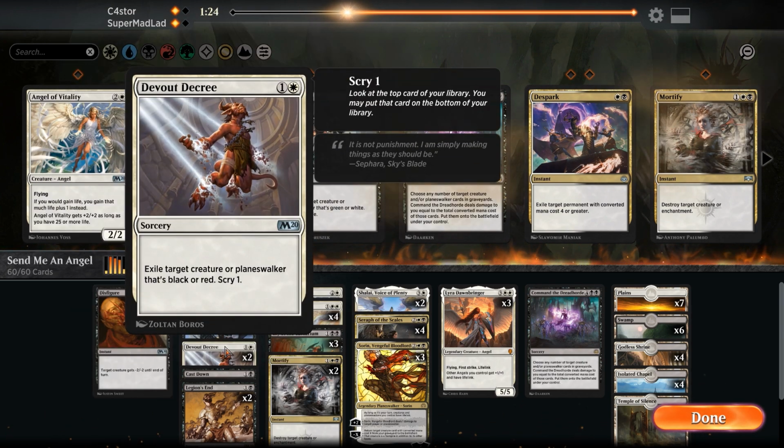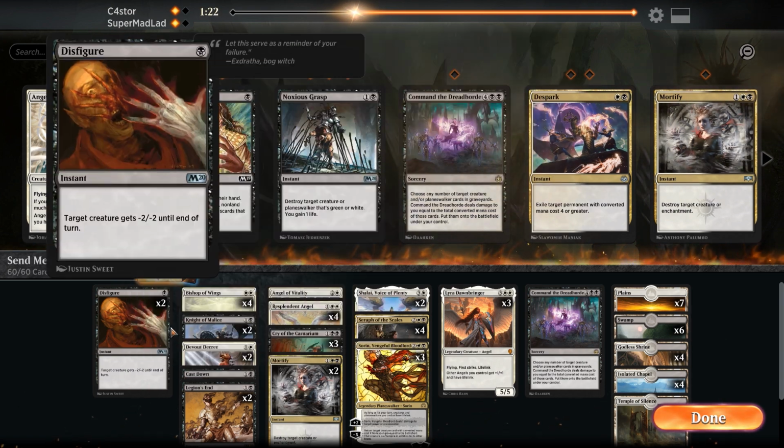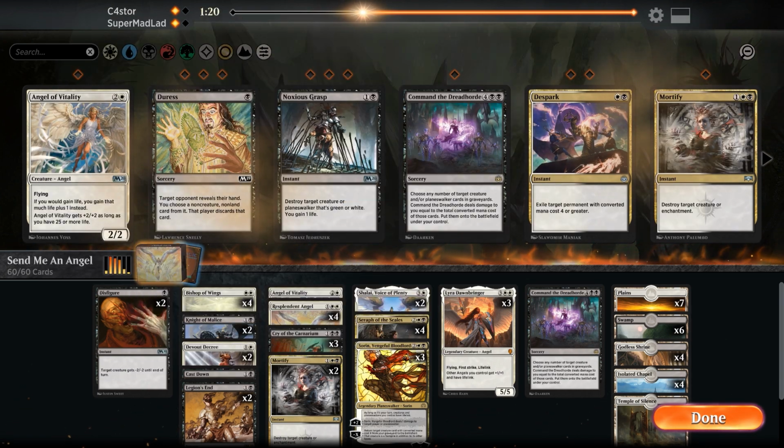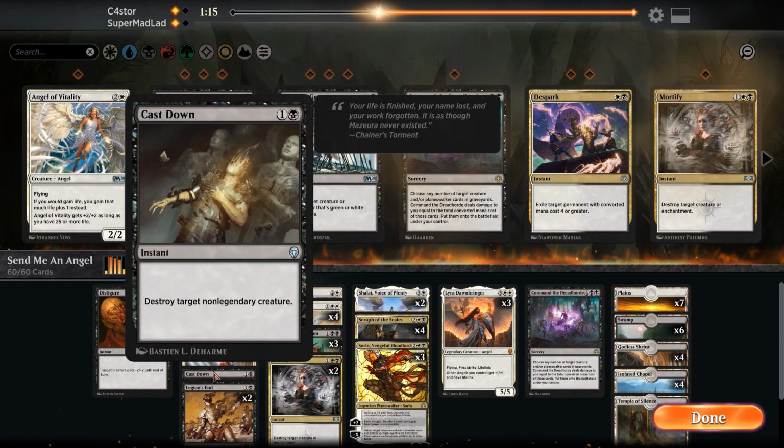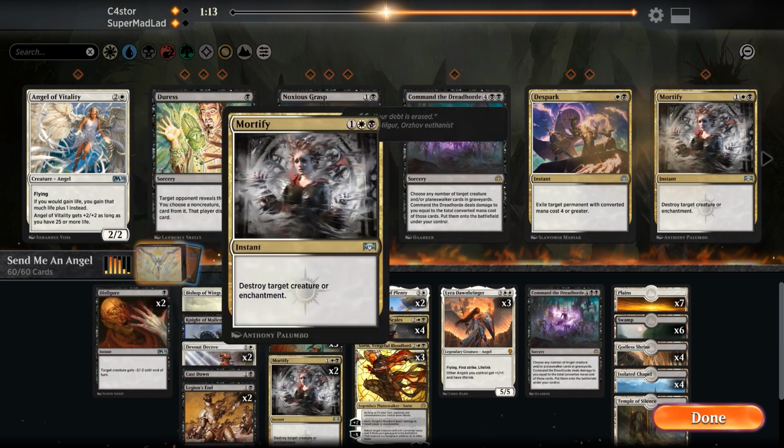I feel like we were a little screwed over by a lack of removal. It's not necessarily that I removed too much of it, I think it's just that we didn't have any in our opening hand, so I'm just going to increase the odds, because Cast Down actually does hit a fair few things. Yeah, we're going to bring it in like that.